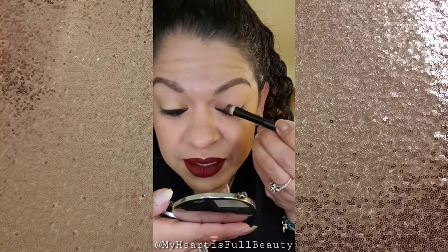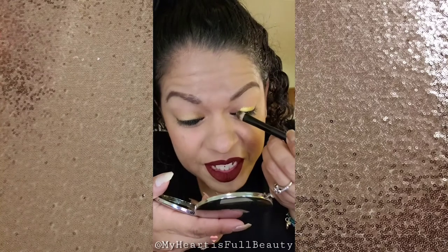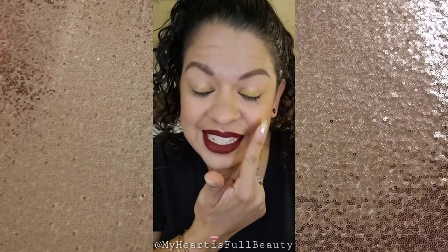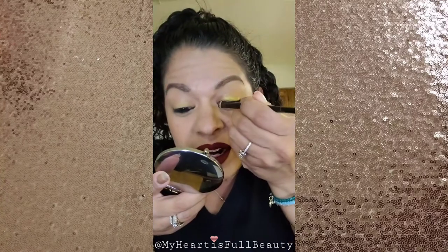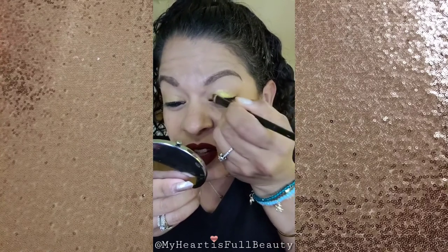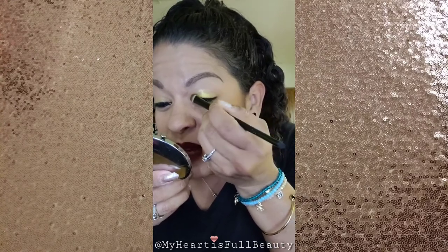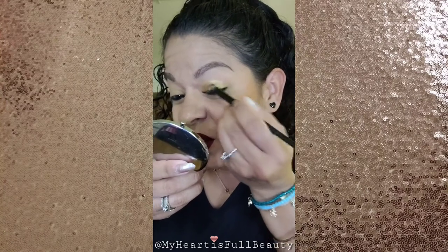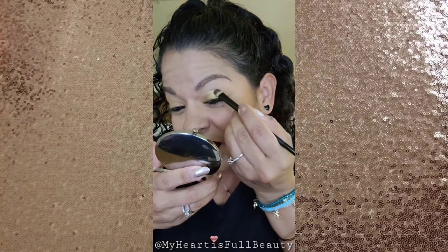Look at the difference it makes — isn't that crazy how much different it is? It's wet and it's brighter. So this is without the time locker, just the dry powder, and this is with the time locker. You have to wait for it to dry, but it is so much more bright and more pigmented than the dry powder alone. Your brush stays a little bit wet so you can keep using it, and the time locker spray helps your makeup stay longer — an added benefit of using your loose powder wet.